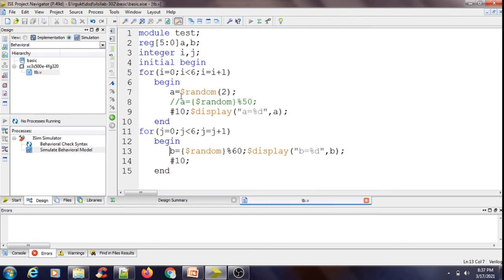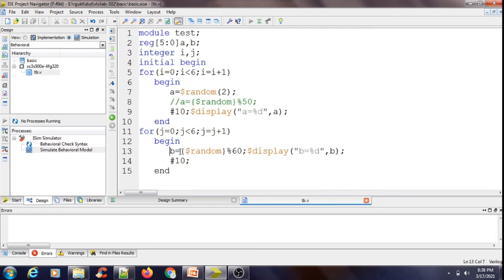That is why I have taken the for loop here. Similarly I can generate the random value of B, which ranges from 0 to 63. I may get any value, 6 random numbers, 6 times.